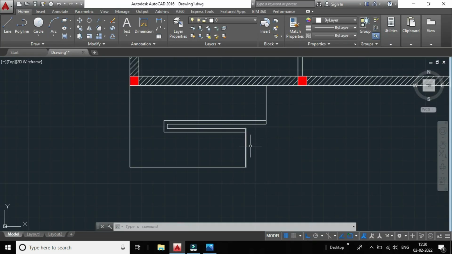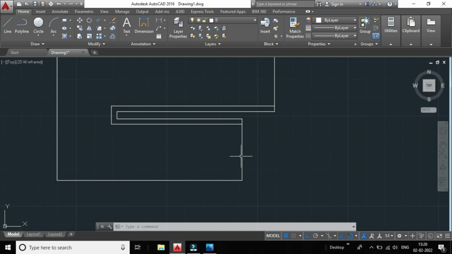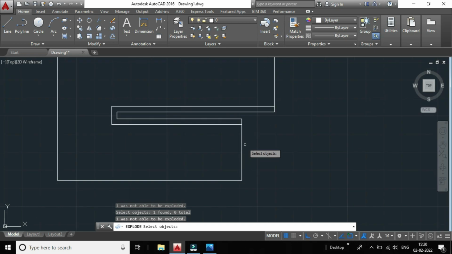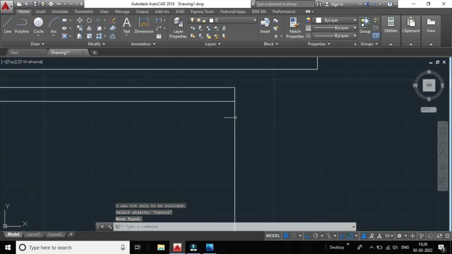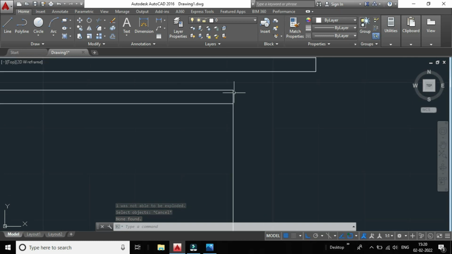Select and delete this one. Let us add the arrow mark here. Okay, so for that, click on here, so here the arrow mark has been added. Okay, so in the same way we have to add the arrow mark from here also.